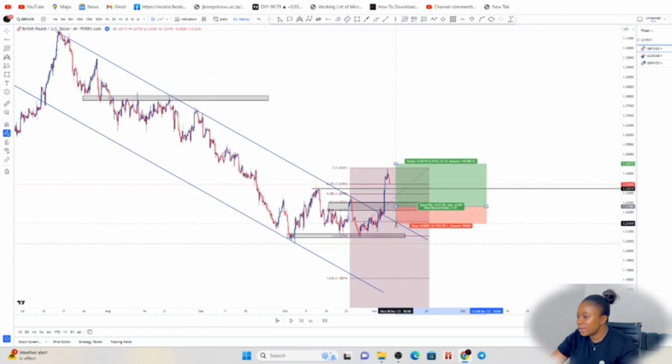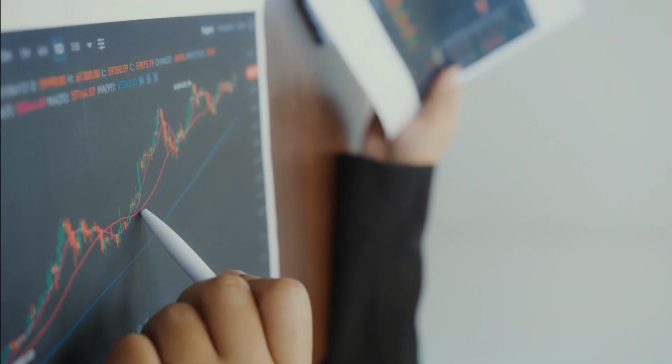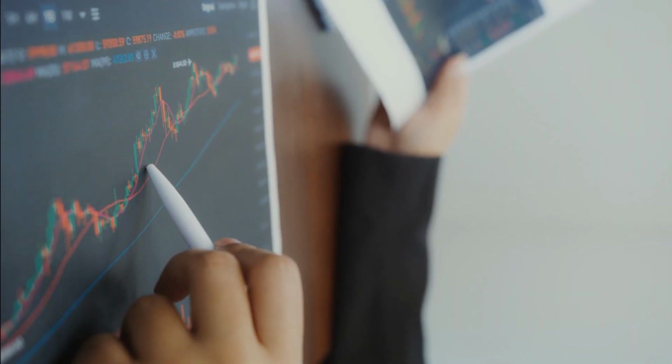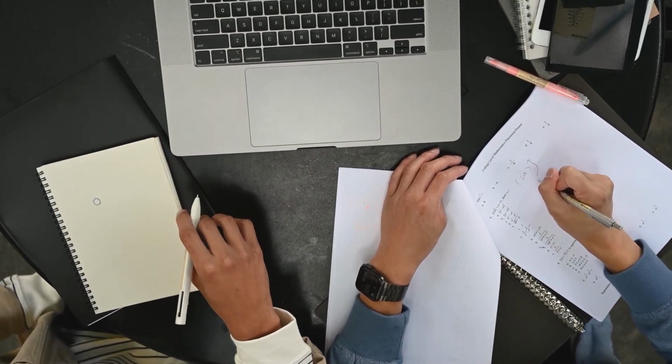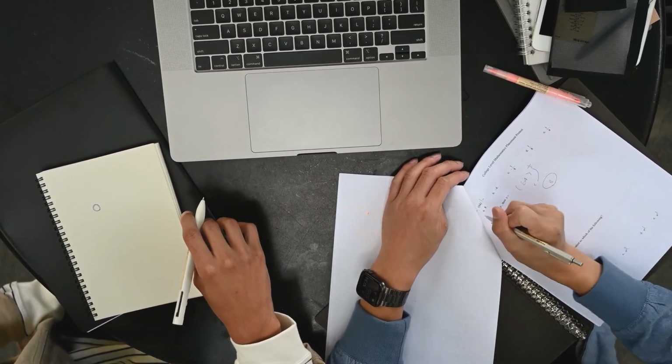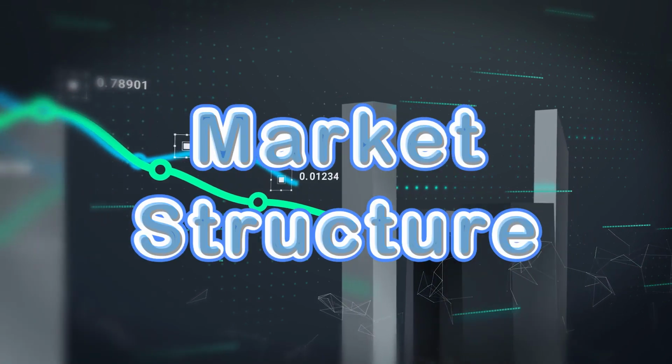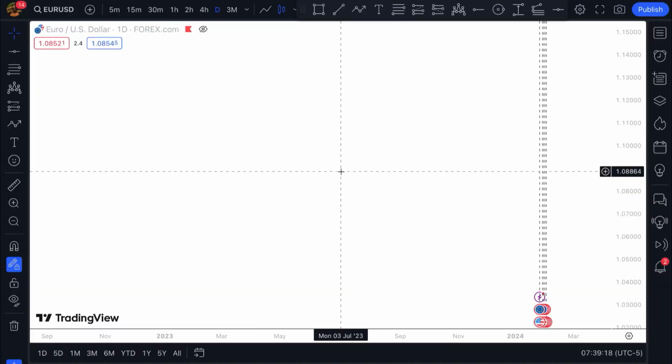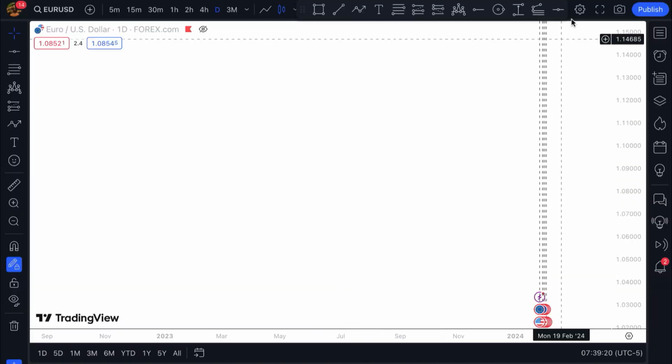Are you a chart analyst or a trader? A lot of people are good in analyzing but super bad when it comes to execution. Therefore, today I'm here to solve that problem. First things first, I'll start with covering market structure. I'll draw these horizontal lines in order for my trend to be accurate.